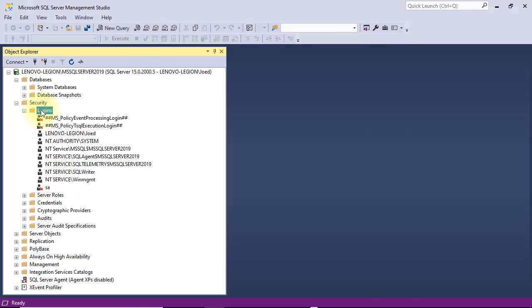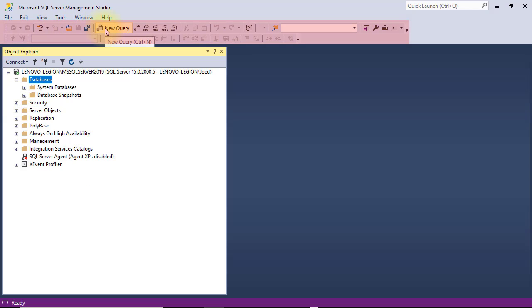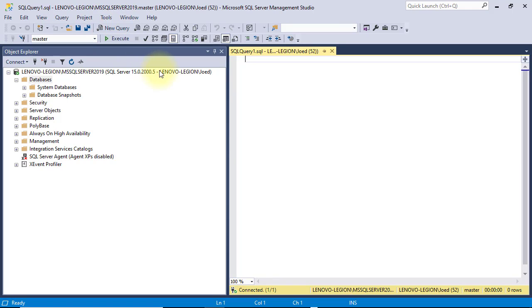Actually, there's not much to see initially in this visual environment. At the top, you have the default standard toolbar, and depending on what you are currently working on, additional toolbars will appear. For example, if I click on this New Query button, a query editor window appears. I can type the same code I showed you earlier in the console window.